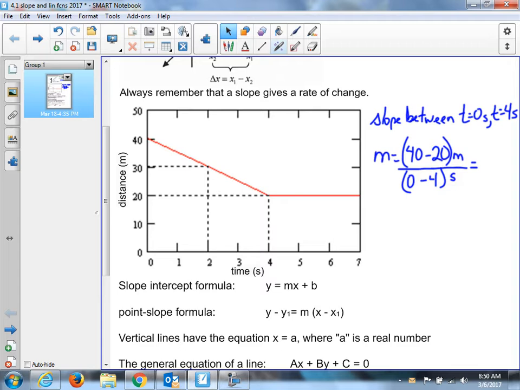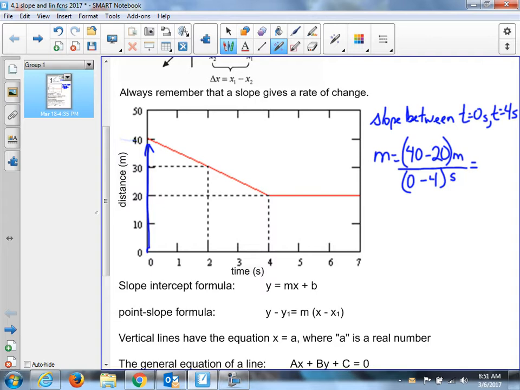Wouldn't it be 4? I'm sorry? Wouldn't it be 4? Well, you guys gave me this order, 40 minus 20, correct? I'm thinking this is 2 minus 1. So if I do the y minus y in this order, I have to do this corresponding x value in that order, 0 minus 20.